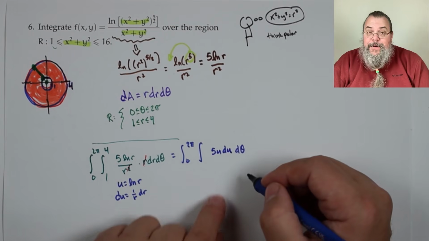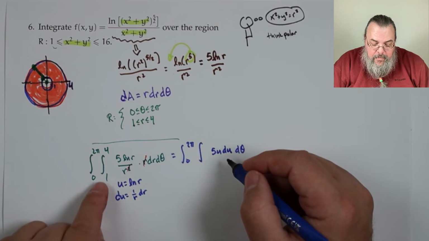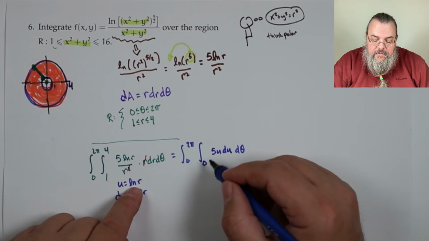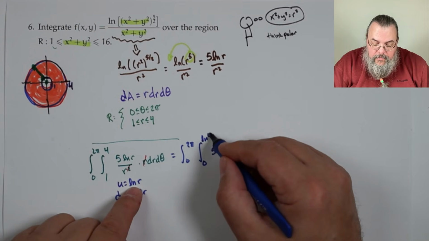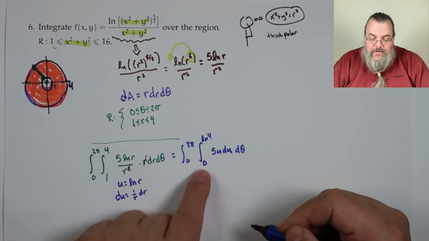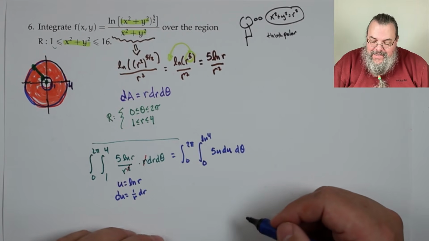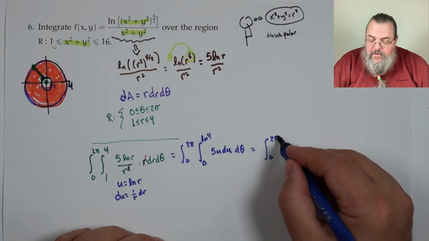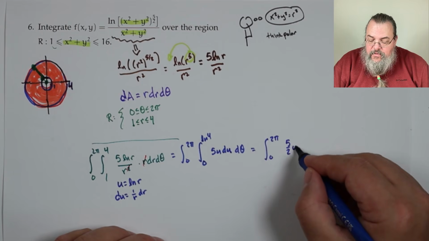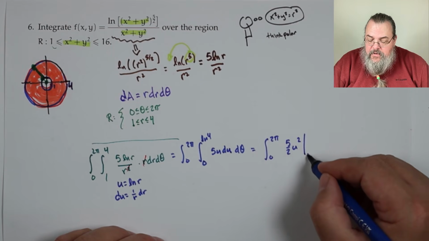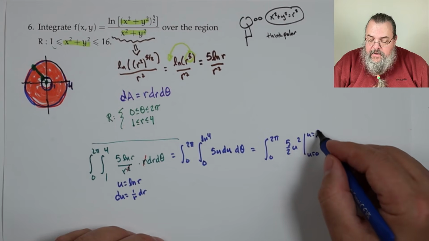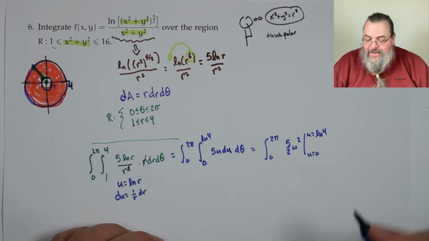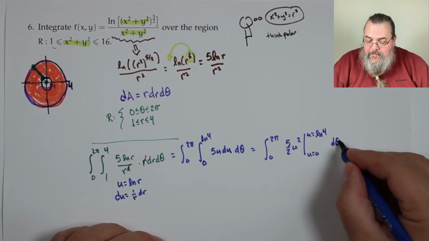Now, where do we go from? Well, plug in log of 1, 0, log of 4, log of 4. So this is log of 1 equals 0. And we say, okay, well, that's the integral we can do. So that makes us 5 halves u squared from u equals 0 to u equals log 4. You don't have to go back to r's. When you have definite integrals, always move forward. And we have our d theta.